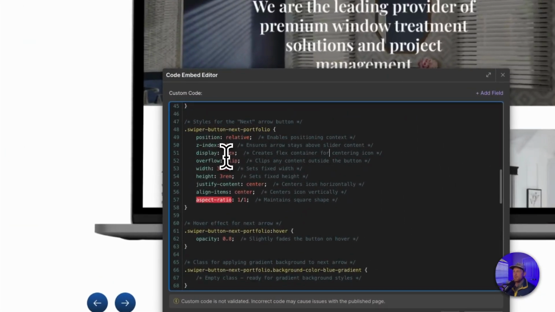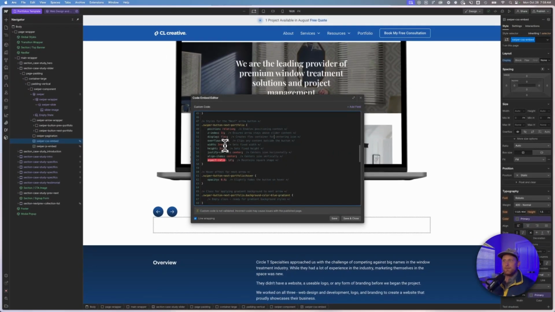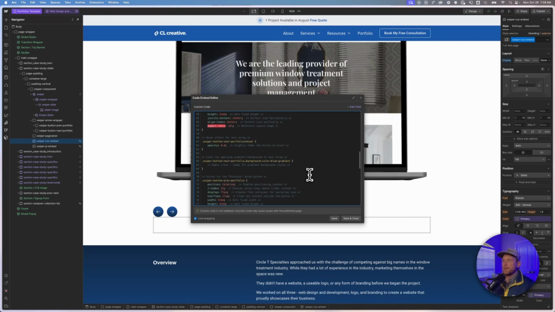Then I just have a display flex, overflow clip so I can get the roundedness there. I've just set the width at 3 rem, height at 3 rem, and I have my aspect ratio at 1:1. I'm essentially just creating a square here so that way it is going to be a circle. So I've got center aligned, and I've got my overflow clip going on there. All right. Then also have this button on hover.